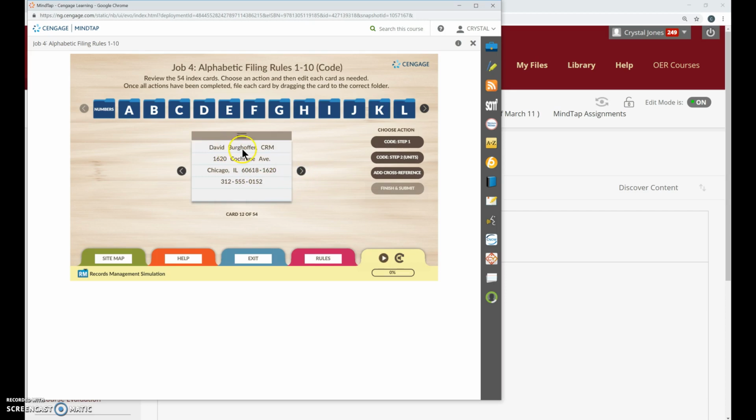This is a regular name, last name first, and professional name goes last. Now, if there were a Mr. in front of that, the professional name would be before the personal title.